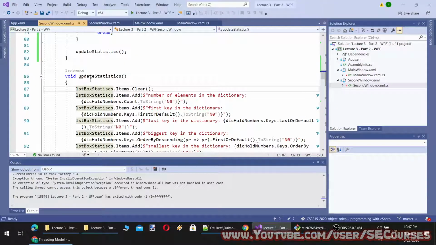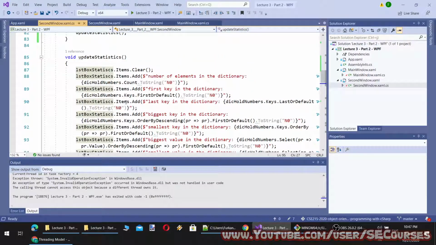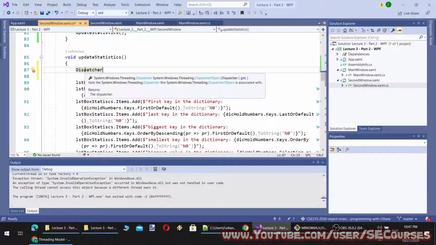Okay, so what we need to do is add this list box item access inside the dispatcher. So it is called Dispatcher. It's the System.Windows.Threading.Dispatcher, object Dispatcher.